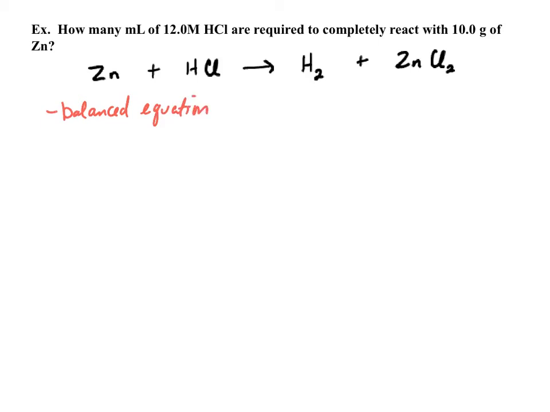Let's start by balancing this equation. I see that I have two hydrogens over here, so I'm going to put a 2 in front of the HCl. And that actually balances, because we now have two HCl on the other side, and we have an equal amount of zinc on each side as well. So that would be a balanced equation.